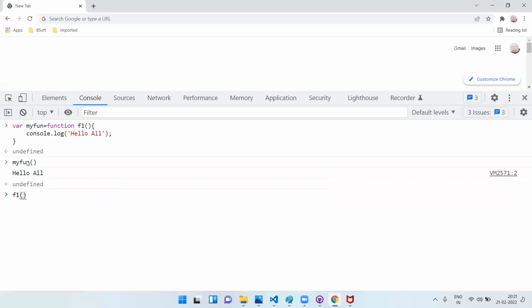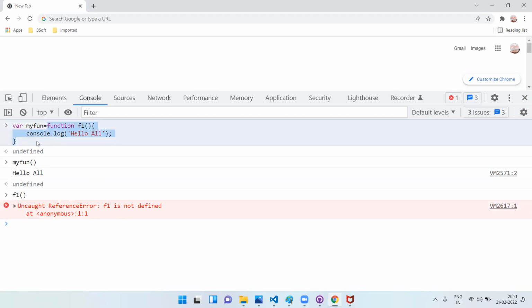You are calling this with my function because it is a first class function. But does F1 exist or not? Can you call it like this or not? It is already assigned to a variable. See here. F1 is not defined. So the name does not get defined whenever you write this body.